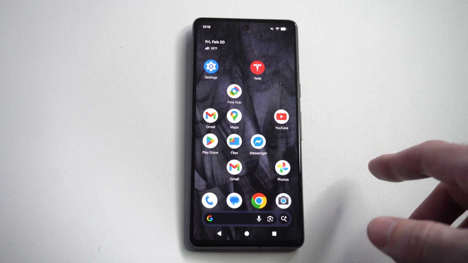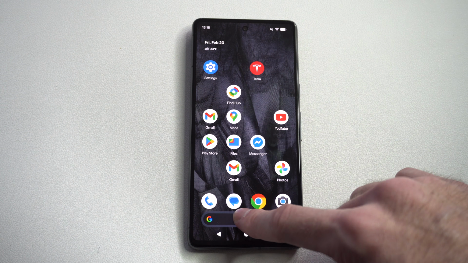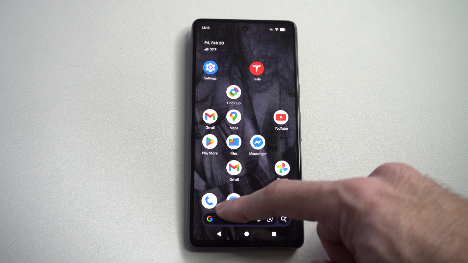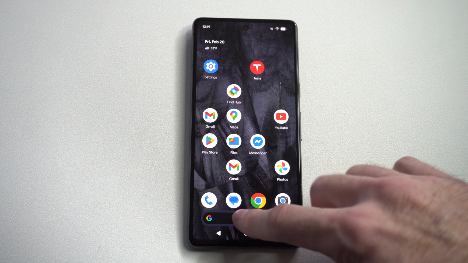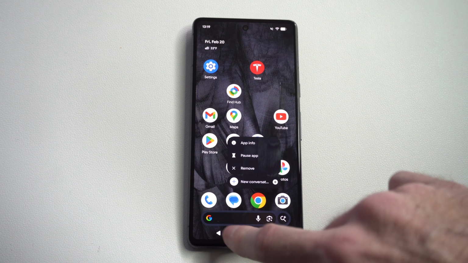Today in this video I'm going to show you how to re-add the Google search bar on your Android phone if you deleted it. So if you accidentally got rid of this or you can't see it anymore, it's very easy to re-add something like this as a widget. So on my Google Pixel, I don't think this can be deleted. I have no option to really remove it.